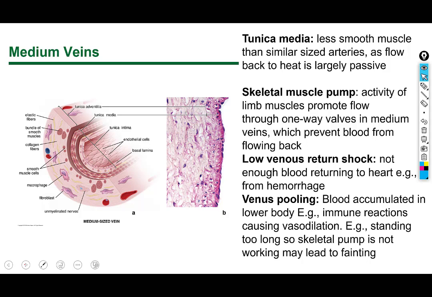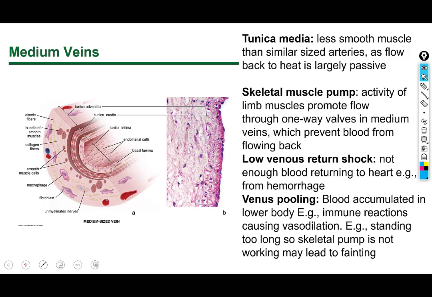Venous pooling is when blood does accumulate in the lower body. Standing too long is one cause. I remember my choir teacher in middle school ordering us not to lock our knees when we sang because we would pass out. That passing out phenomenon is real. I know because I experienced it, didn't listen to my teacher. And I did pass out, and that was because of low venous return. I was preventing the blood from returning due to impairment of the skeletal muscle pump.